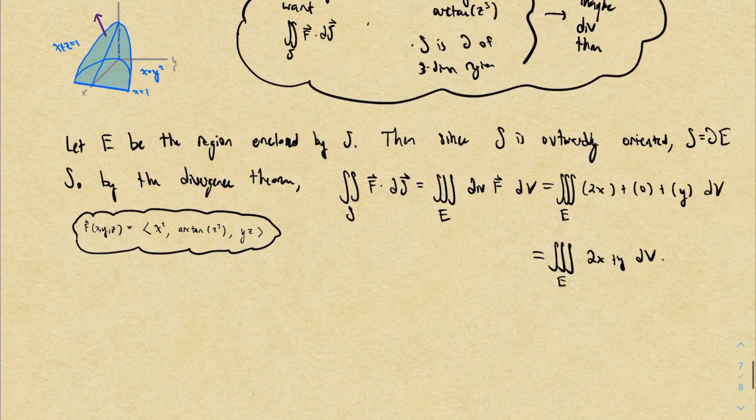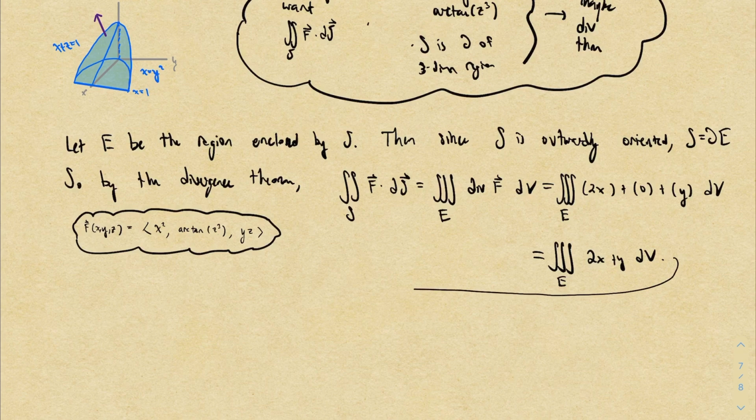I've talked about this before, but I think it's really important to keep this in mind as an organizational thing when you're doing these problems. You can think about the divergence theorem as being a bridge from the world of surface integrals to the world of triple integrals. That's all it is. So once you apply the theorem, you've walked across the bridge, and now you're completely in the world of triple integrals, and you do whatever you need to do over there.